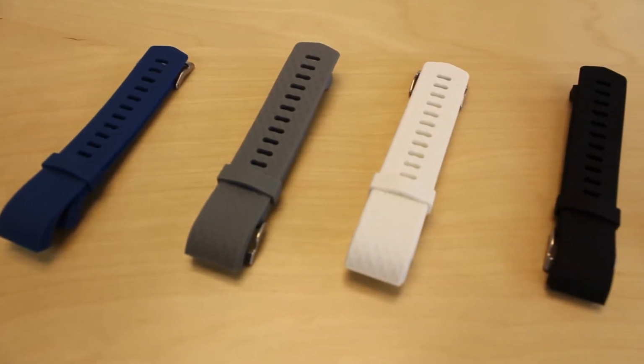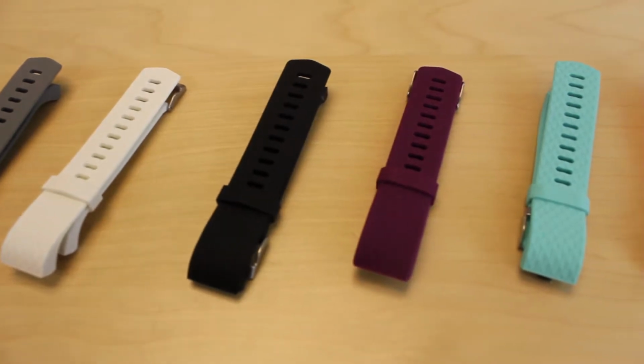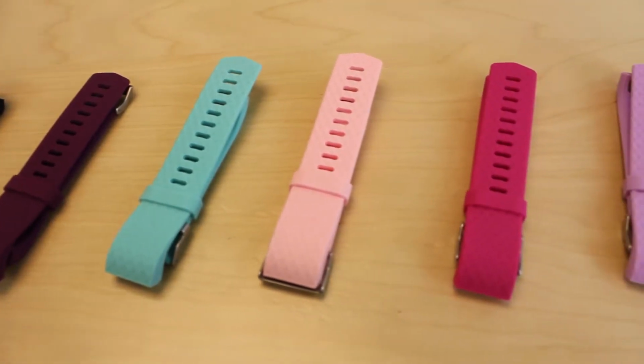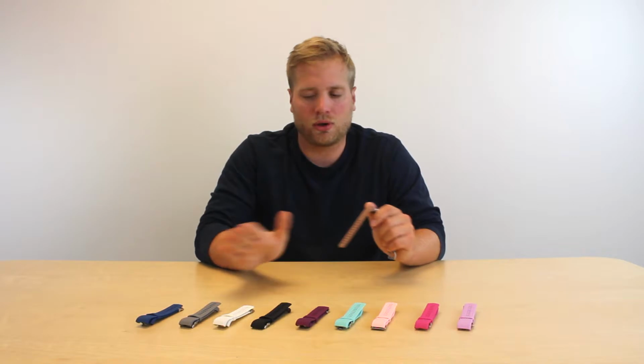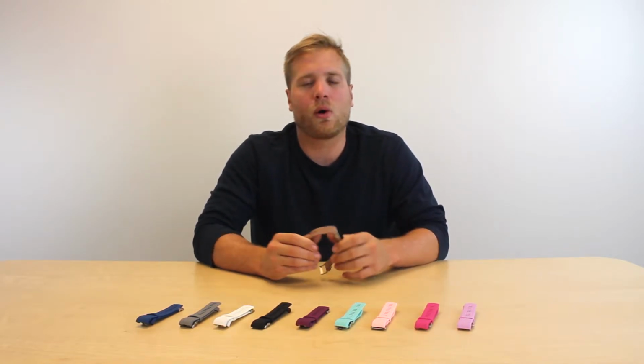No more just wearing your Fitbit when the colors match anymore. You can wear it constantly every single day. When the one band wears out, hey, you got 9 more to choose from to go with your style. But when these bands do not wear out though, that's the great thing about them. So you will have 10 bands forever as long as you keep wearing the Fitbit.